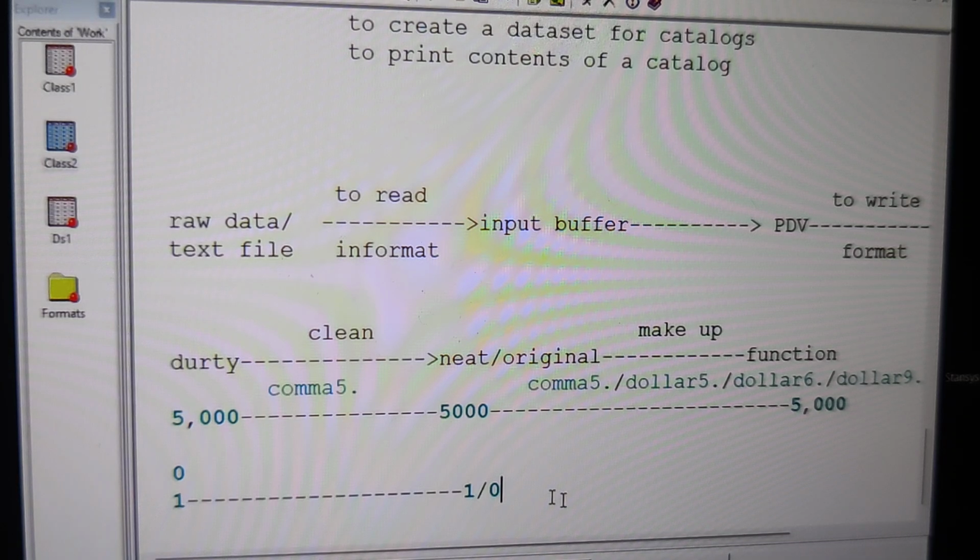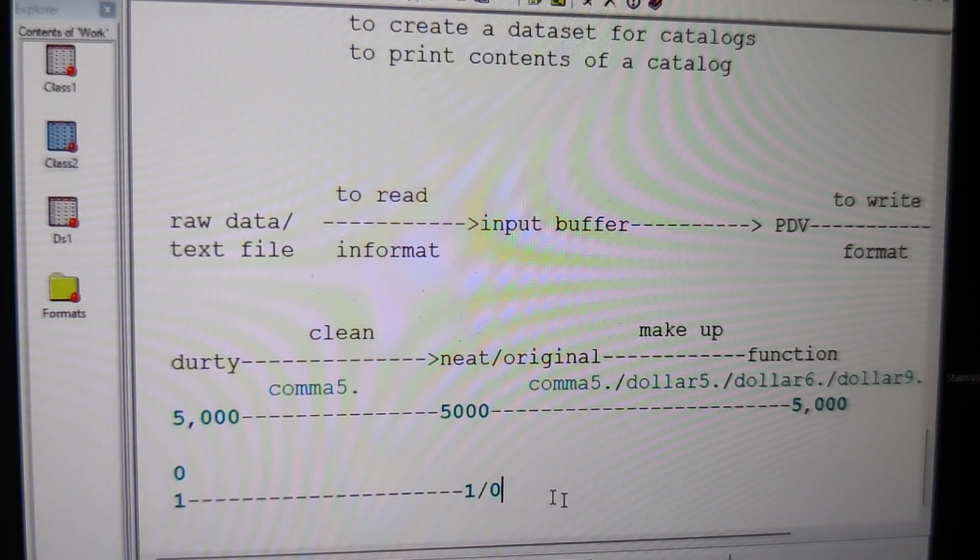But generally, in real time, once we create a format, we use the same format whenever we require it again and again. We don't create formats every time. One person in the team is going to create all the user-defined formats required for the project. He will put everything in one code and save everything in a folder. Now the other team members, whenever they want to, will access that folder and use it, so that we can save so much time and energy.